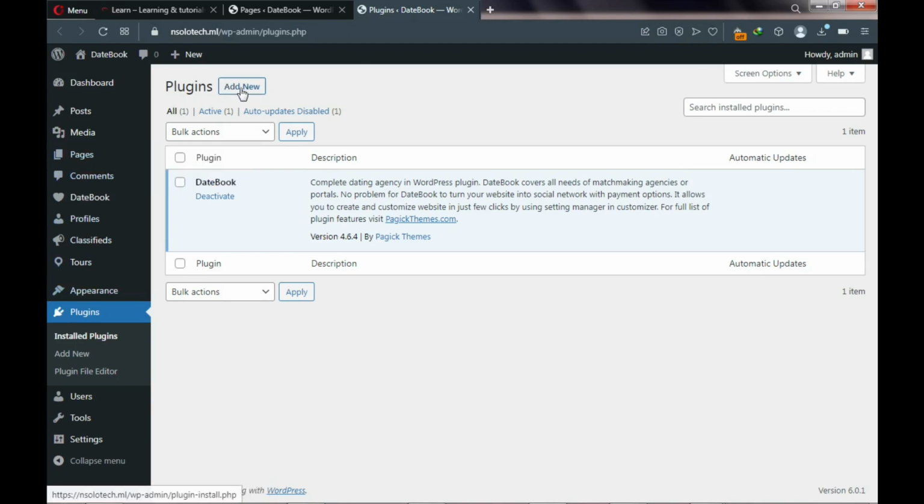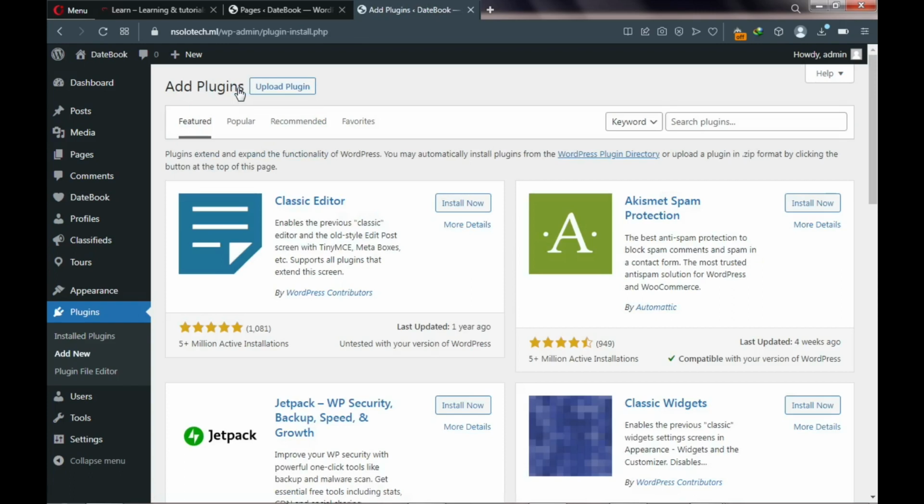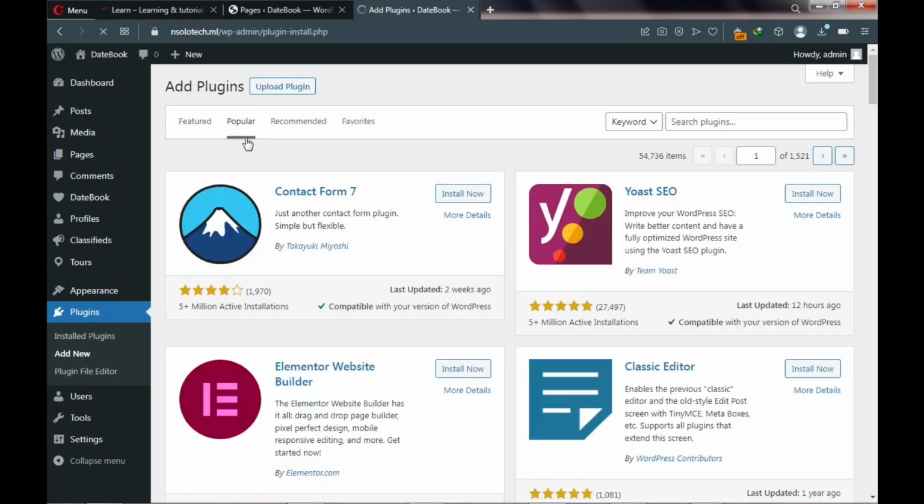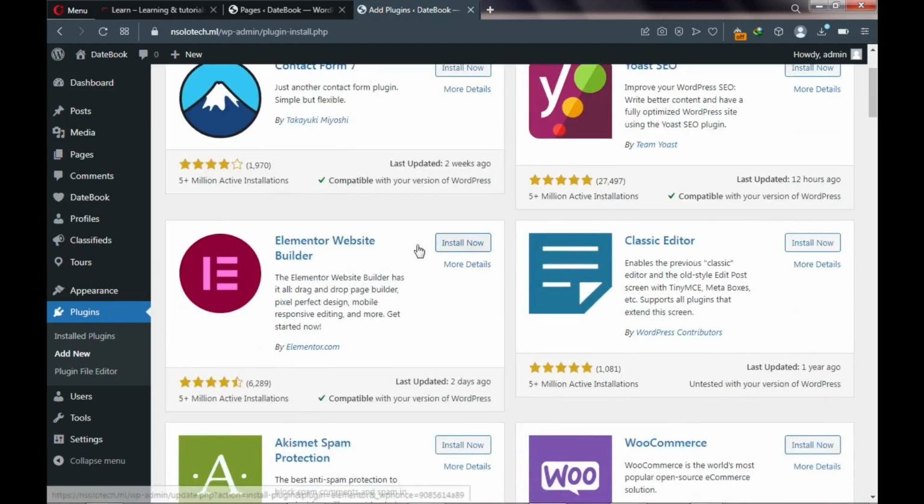Now on top, click on add new. Fantastic. Now click on popular. Scroll down and you see Elementor website builder. Click on it. Perfect.